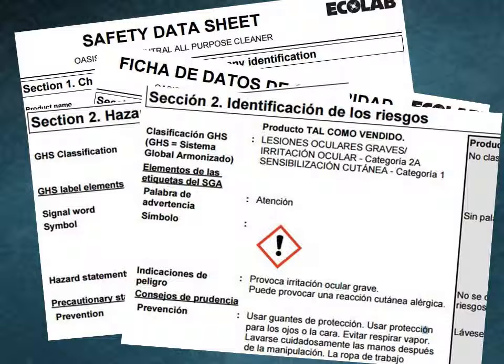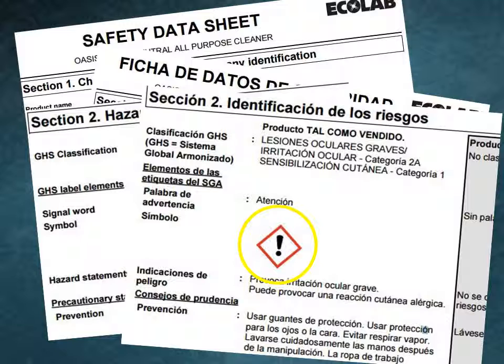Note the exclamation mark. It's telling you that this is a possible danger in using this chemical, so consulting this before you use the product is probably a good idea. Section 4 tells you what first aid is necessary in case of accidental exposure, and Section 5 tells responders what dangers could lurk in the event of a spill or a fire.